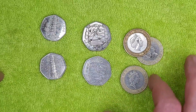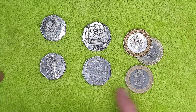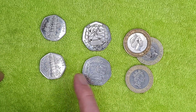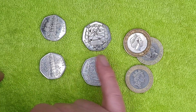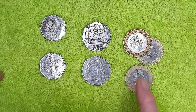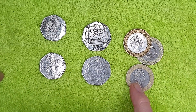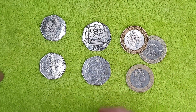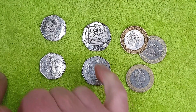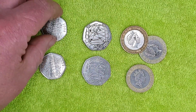We can check the results against the specifications that the Royal Mint have published on the back of coin packs. We have a genuine Kew Gardens 50p, a genuine Table and Chairs dual-date old large size 50p, and a regular two pound coin with the third portrait. We've also got album fillers — or fakes, or counterfeits — of the Kew Gardens and the Table and Chairs.